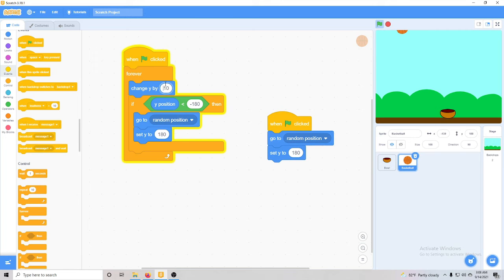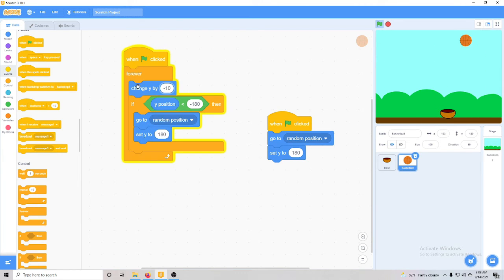But if I add negative 10, it means that the ball will fall from the sky down to the ground. Then we have the y position greater than negative 180. Then let it move to a random position, which we have just done.